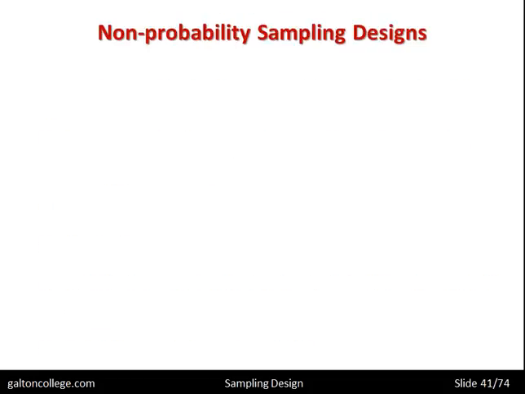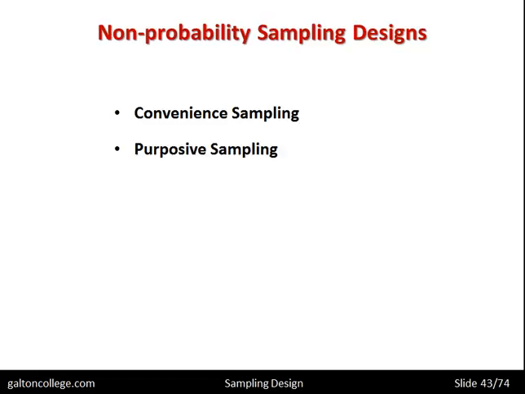Now, non-probability sampling designs, well, there's convenience sampling. I've been suggesting this earlier. Convenience is ask your next door neighbour, ask your friend in the office. It's convenient, but it's very biased. And there's purposive sampling, where people are trying to find information related to a certain issue and find it efficiently and quickly. Again, very biased.